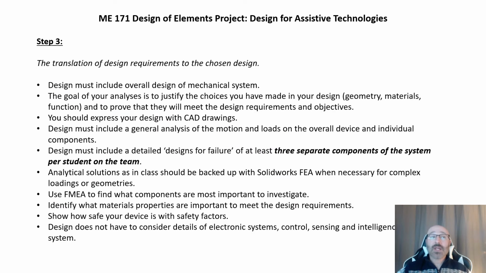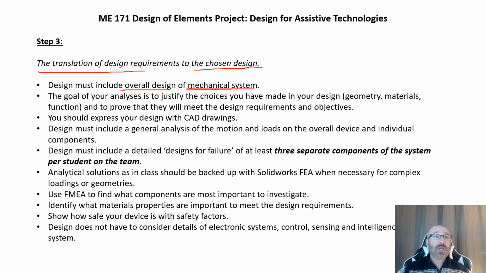So as we move on to step three, this is the translation of the design requirements to your chosen design. So there's a lot of bullets here and we'll go through these one at a time. So the first one being the design must include the overall design of the mechanical system. So again, we're focusing on the mechanical system here.